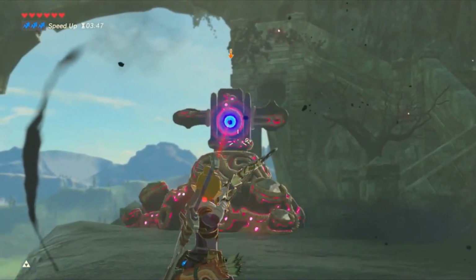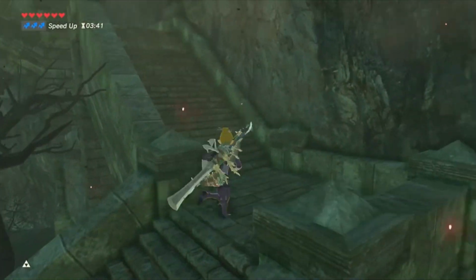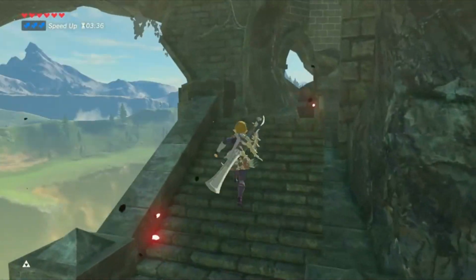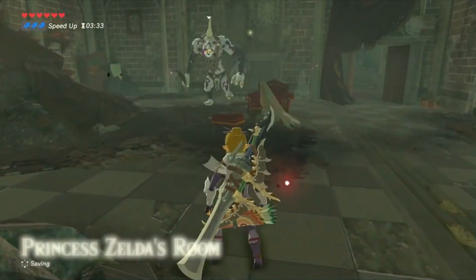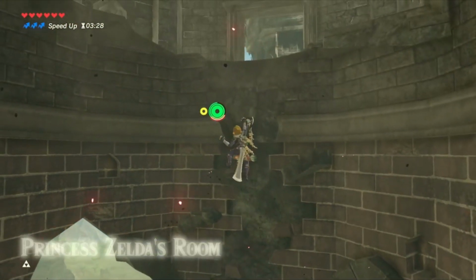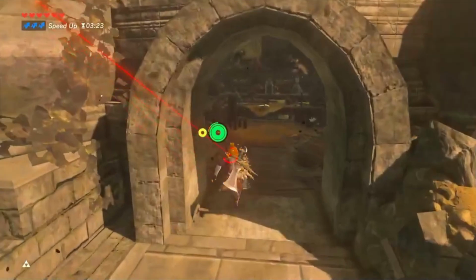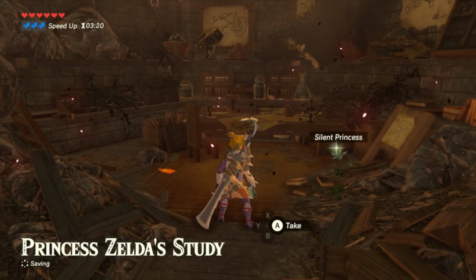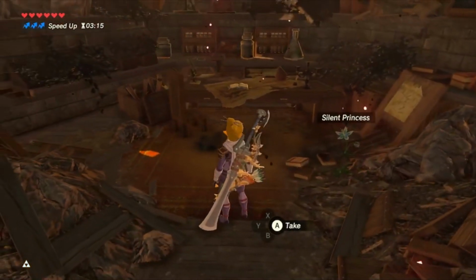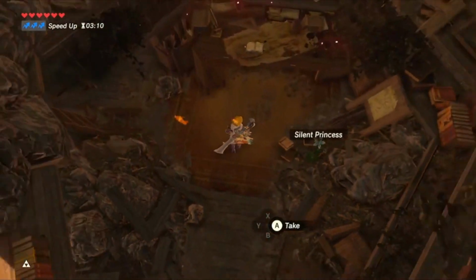Come on. Okay. Yeah, I don't want to fight it. Is it 1500 or 500? Urbosa's Fury is ready. Thanks, Urbosa. I actually don't remember how much health that one has. Holy crap! Okay. First place I want to go to is Princess Zelda's study. A single silent princess grows in here. The place has been wrecked by war. And her diary lies at the table.